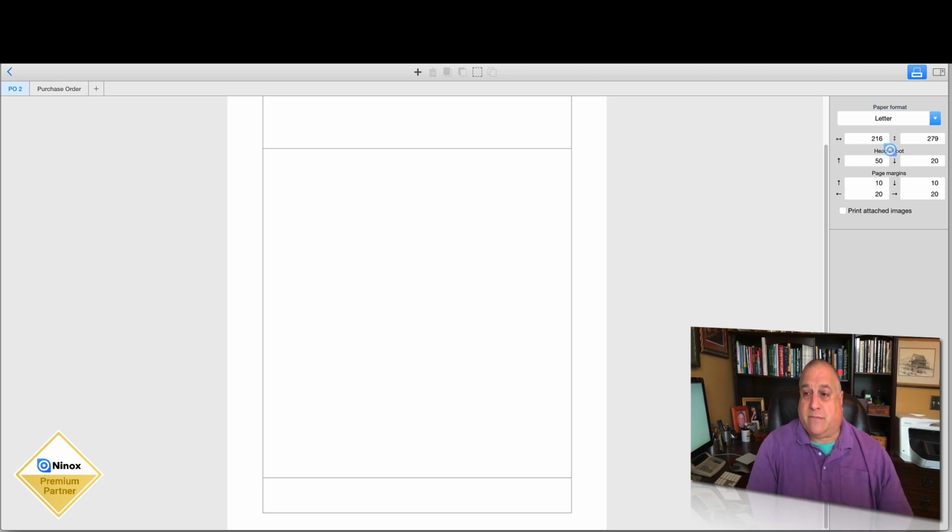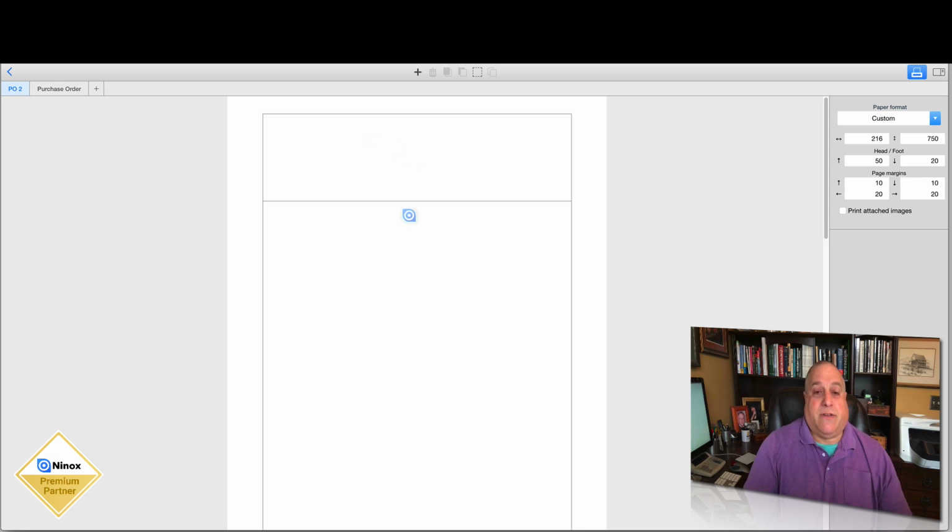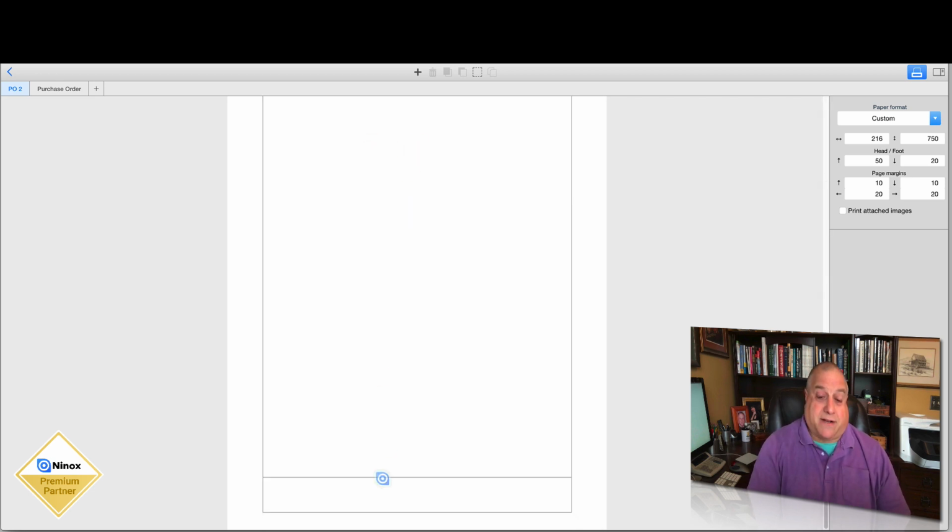So if I were to go in and make this page significantly taller and add additional content, for instance, I'm going to make it 750 units tall. I still have a 50 unit header, and I still have, way at the bottom, a 20 unit footer. But I've created a very, very large content section in the middle. This is still going to be printed out on 8.5 by 11 inch paper because of the way the margins are set up. But by expanding the amount of content in the middle, it's still 8.5 inches wide, but it's much, much taller than one 11 inch tall page can handle.